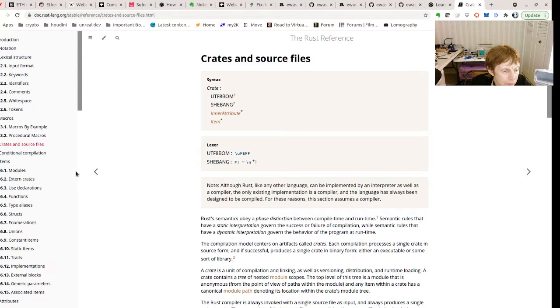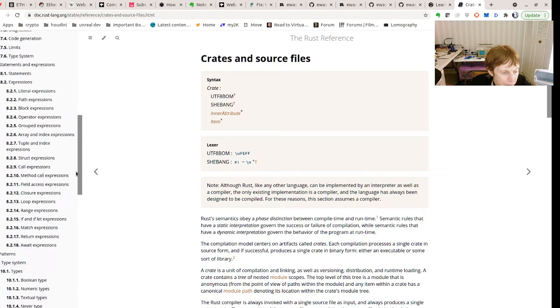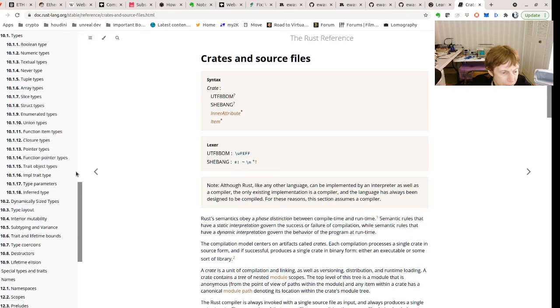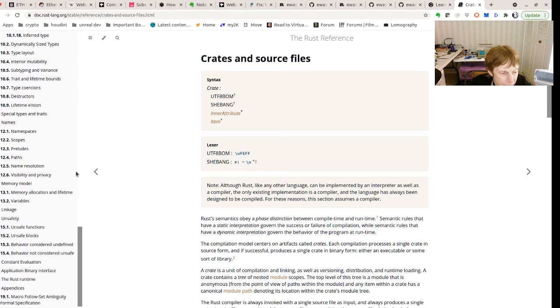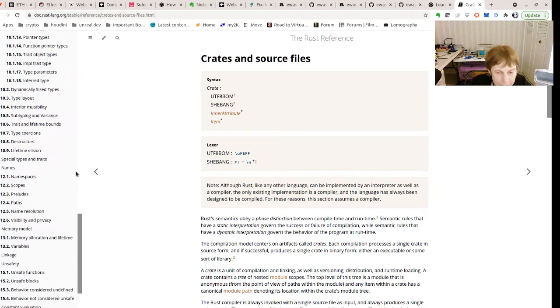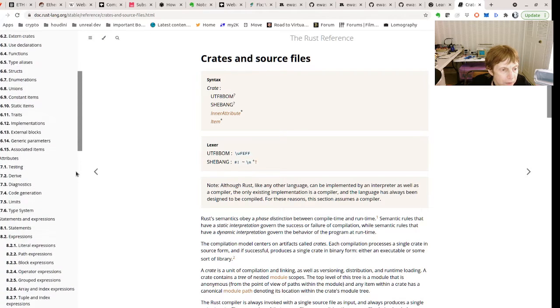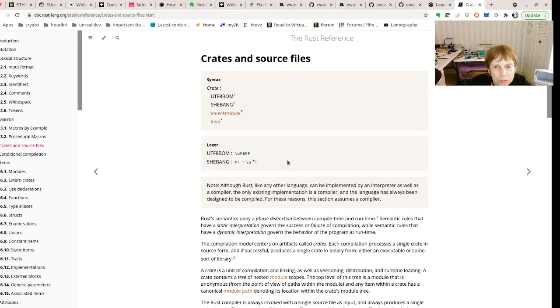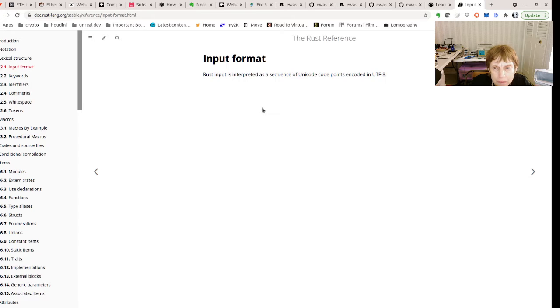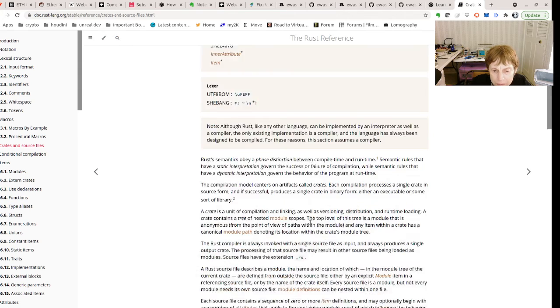Let's see. This is more of a language reference. But what I'd want to see is the different crates. But this goes through input. So macros, crates, and source files.